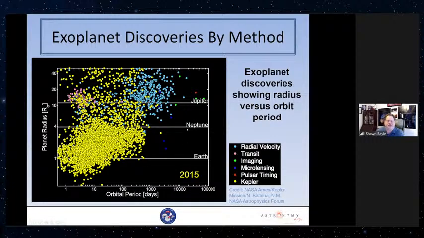And this just again is meant to show you the same data, but we've plotted a couple of other types of discoveries. A whole other presentation. Microlensing is actually Einsteinian. It uses relativity to find exoplanets. And notice it's finding kind of oddballs, right? It's finding the ones that the other techniques aren't finding. So it's good to have lots of tools in your toolbox. You have your screwdrivers, which you use a lot, but every now and then you need that special tool to find some unusual planets like these that hang out in the hinterland.